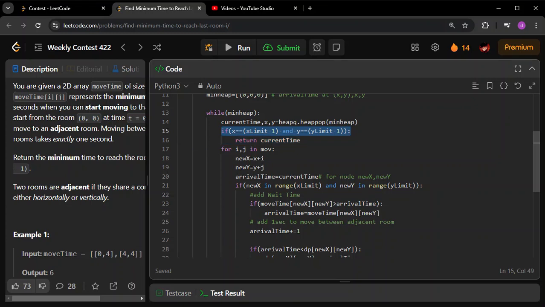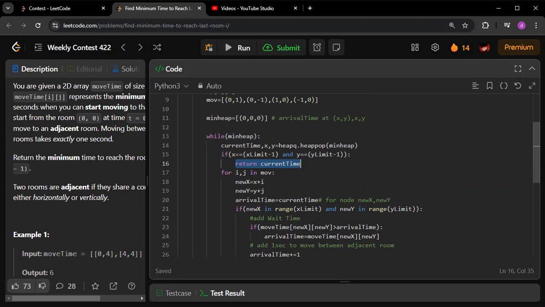That is why if we are reaching this node, that means we have reached the answer. I'm returning it. Remember, any other node after that will be having either the same time or a time greater than that arrival time. Otherwise, this would not have been popped now. Anything that will be popped after this will be having an arrival time greater than the current time. So that is the reason why this is going to be the smallest time in which we can reach the target node. That's why we will be returning this time. That is the simple logic here.